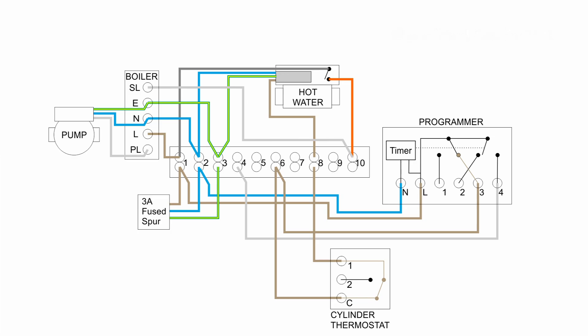Once the motor has fully opened the valve, which takes several seconds, the switch inside closes and connects the permanent line to the orange wire going to terminal 10. This connects the boiler's SL terminal to line and turns on the boiler. The only thing that turns on the boiler is that switch inside the valve connected directly to the boiler's switch line. If the valve fails or jams open the system will run continuously even though the thermostat and programmer are off, so if the system is running continuously it's usually the valve that's at fault. The pump is controlled directly from the boiler and will continue running for several minutes after the boiler turns off to remove excess heat.